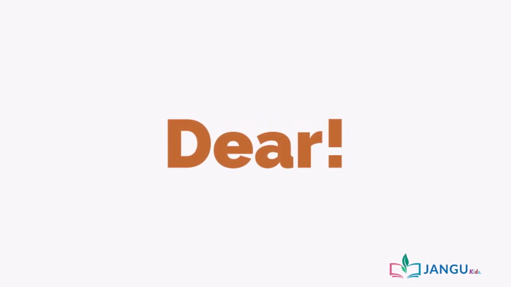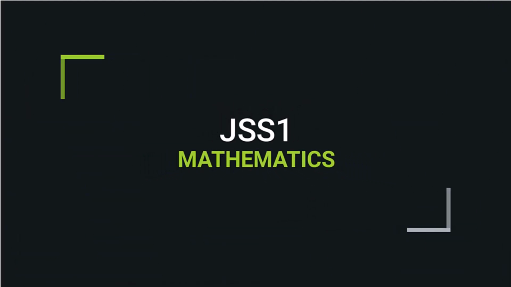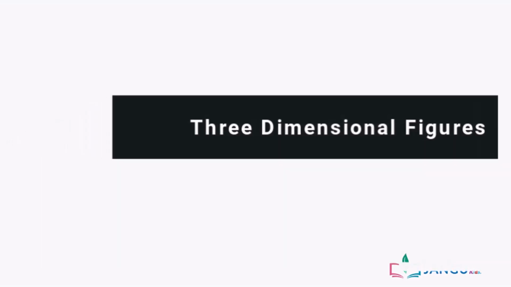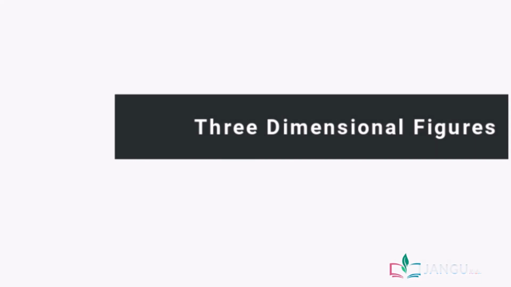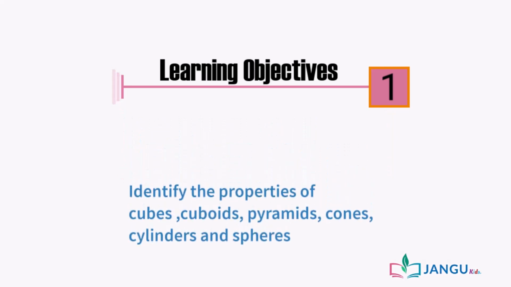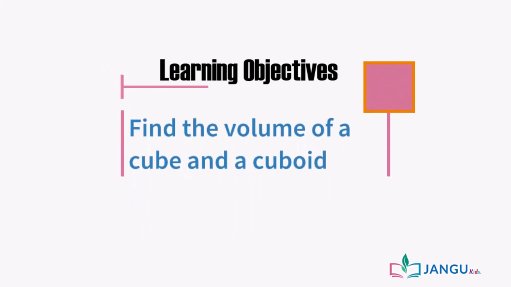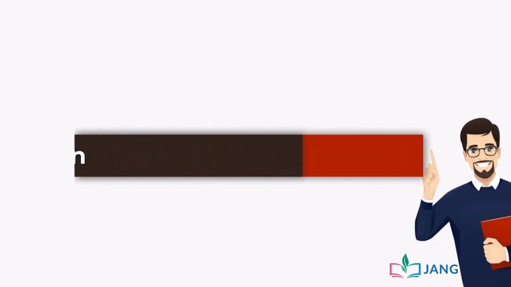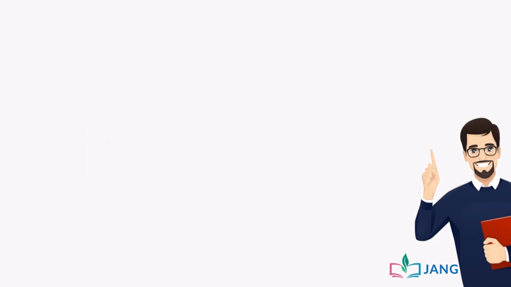Hi, welcome to this lesson where we would learn about three-dimensional figures. By the end of this lesson, you will be able to identify the properties of cubes, cuboids, pyramids, cones, cylinders, and spheres, and also find the volume of a cube and a cuboid. Are you ready? Let's begin.